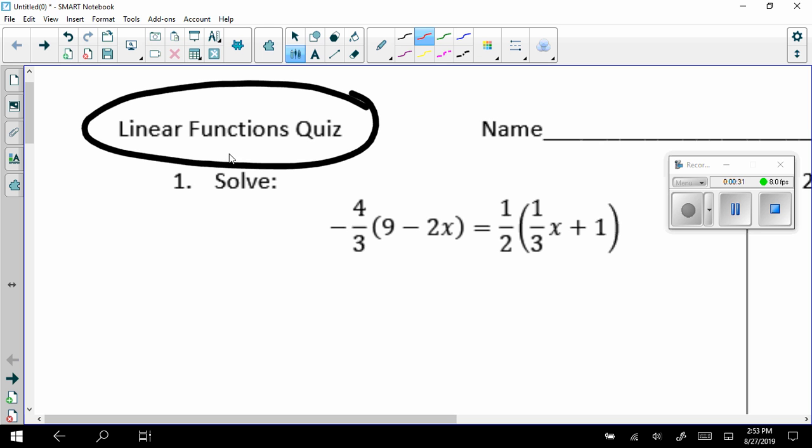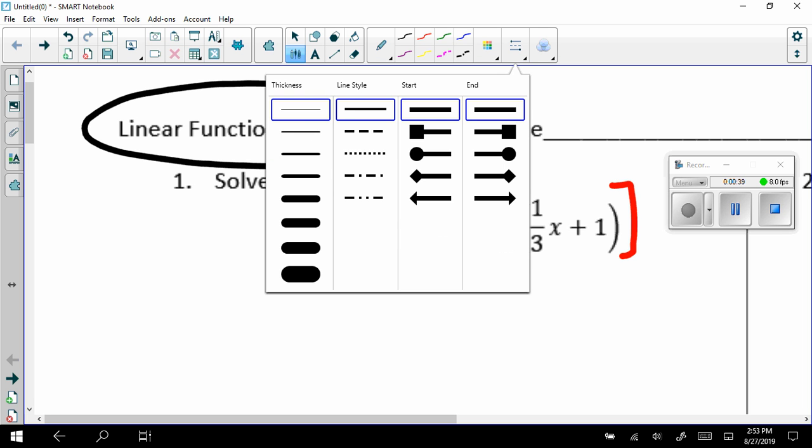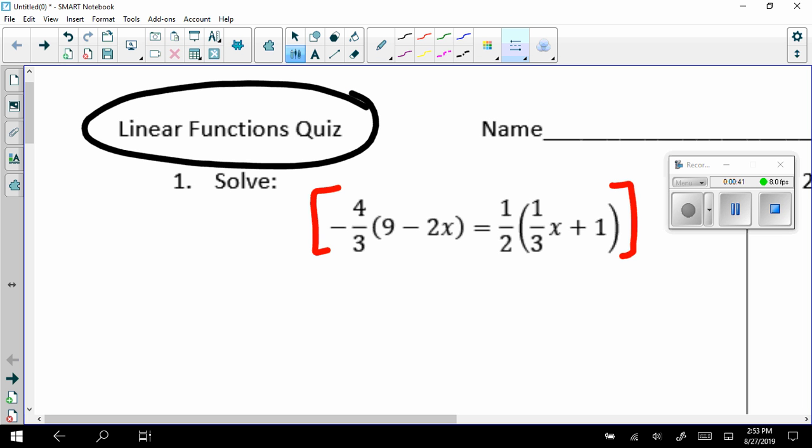So we're solving an equation here, and the first thing I notice is that I've got these fractions. I don't want to deal with those fractions, so I am going to multiply by the same thing on both sides in order to get rid of those fractions. What I look at to determine is our denominator. We've got a 3 and a 2. Our common denominator from that would be a 6. So I'm going to multiply both sides by 6.